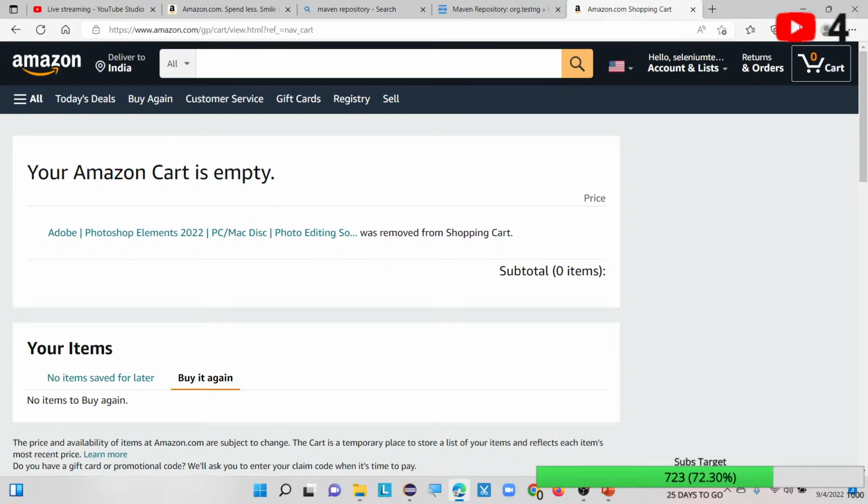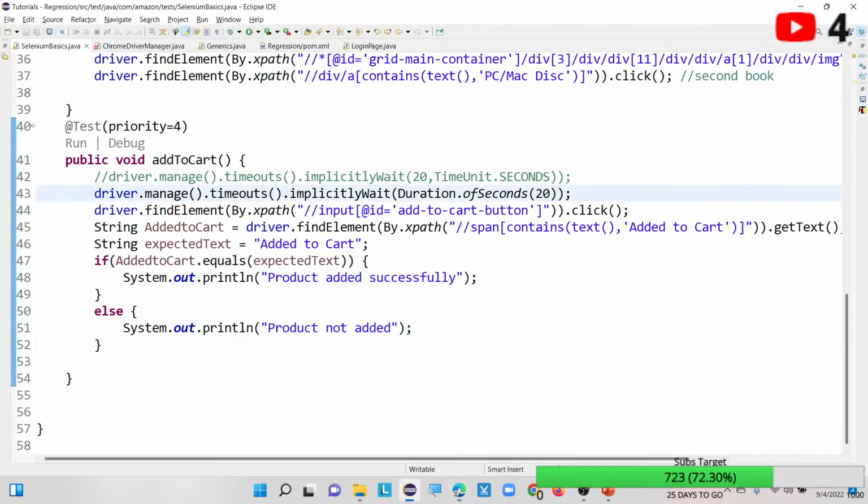Till the cart, adding that product to the cart, I am considering as one test case, the one which I am currently doing. Later, how we can delete after adding that product to the cart, we can take into one more class. Then we can execute those two from the single XML file. That is the purpose of TestNG here.